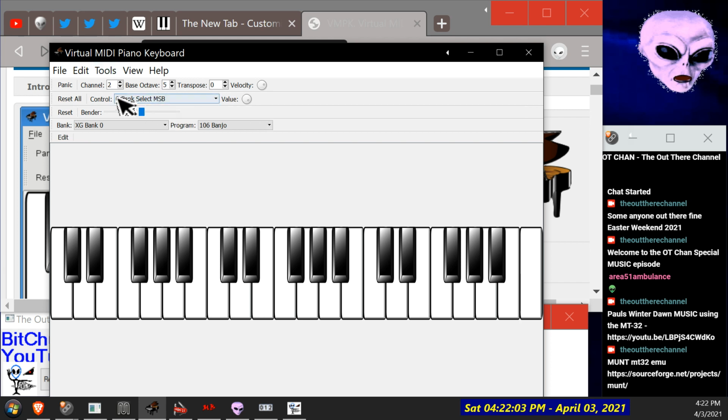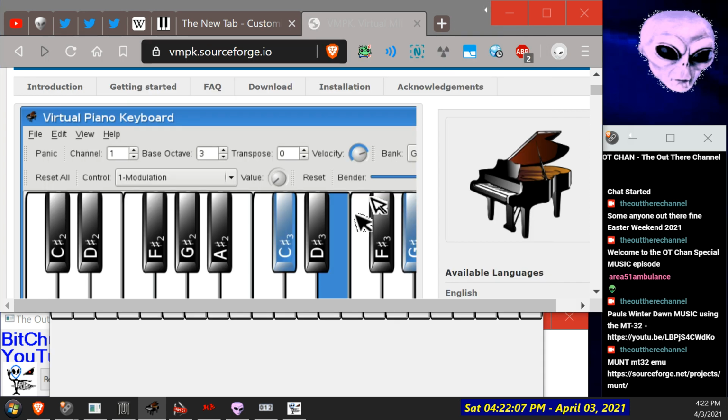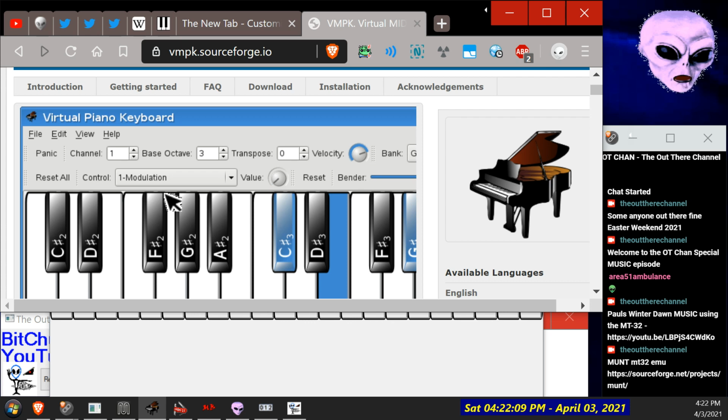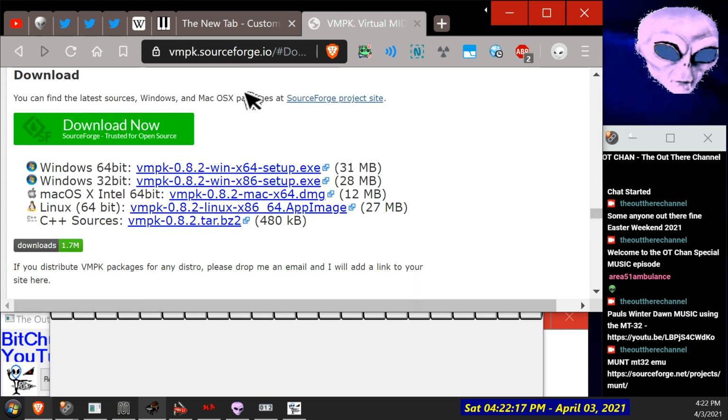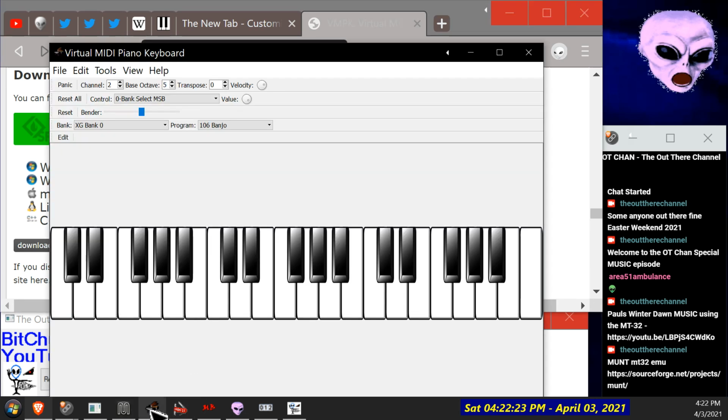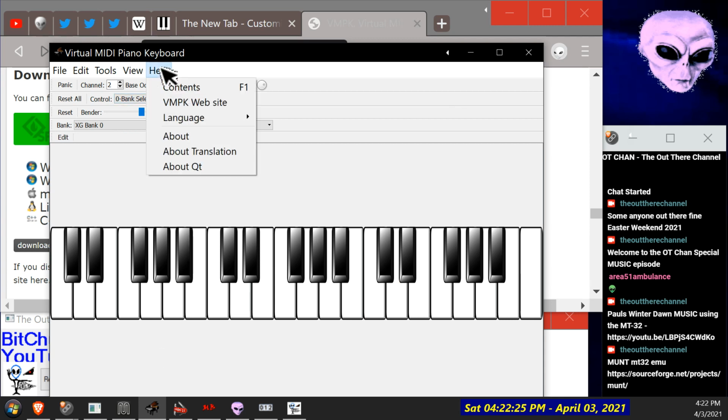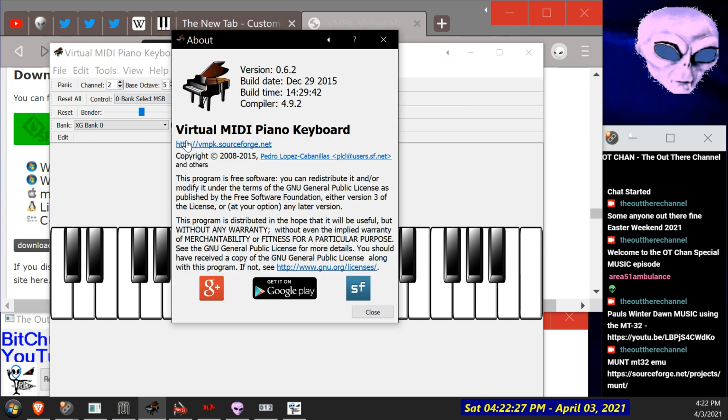Let's see what else we got. So you can choose which channel it's playing on. I suppose it's the same, it's just that they've got a different layout here. Downloads. Oh no, it's quite newer. 64-bit version. I'm not sure which one I've got. Mine's 6, so it's a few versions back.